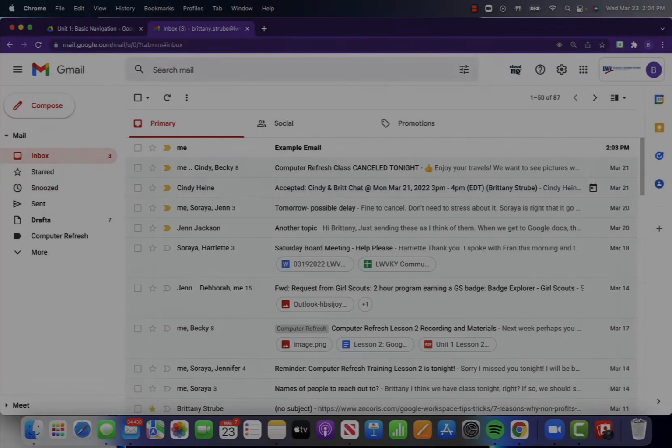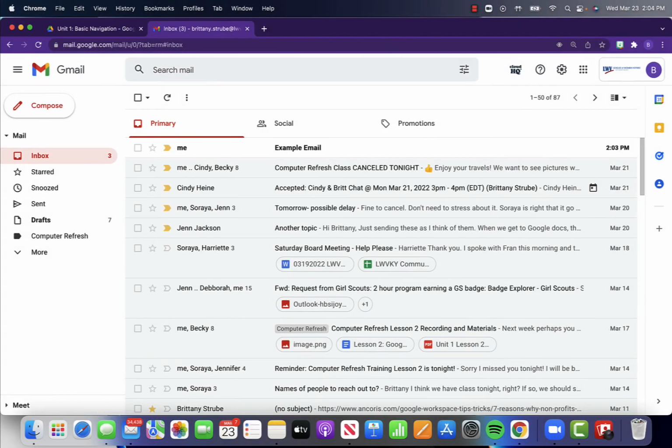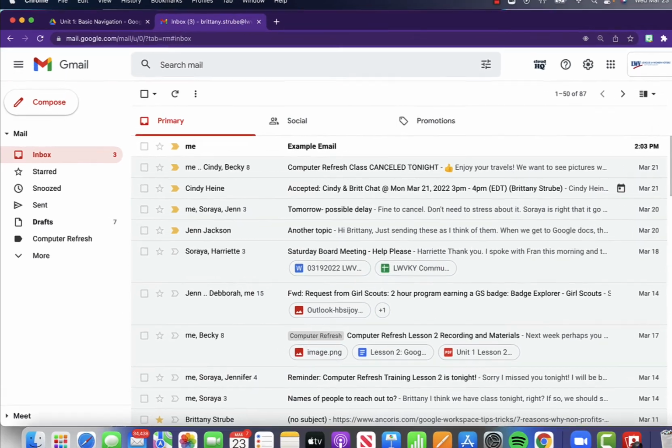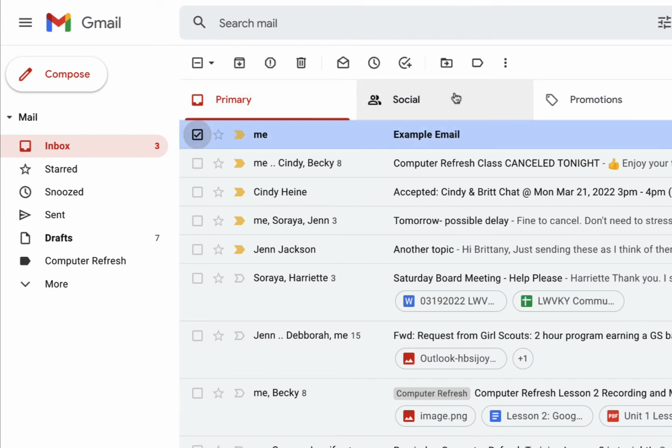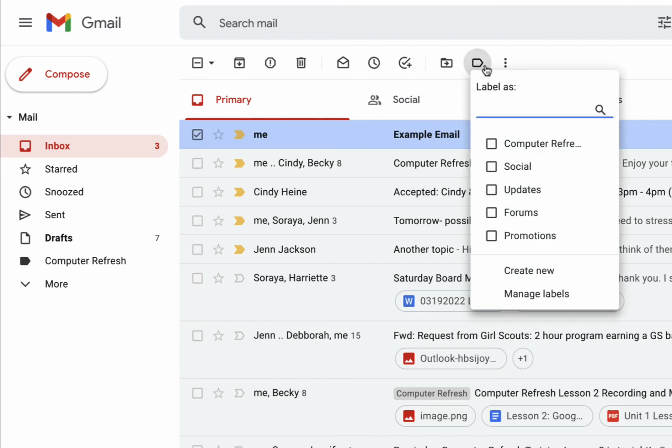So next we are going to be talking about Gmail labels, which can get a little bit confusing. Please be patient with yourself as you're learning about these. To add an email to a label, you're going to first select it and then come up here and you'll see this arrow looking button. If you hover over it, it says labels. I'm going to click that and you'll see that your existing labels will show up.